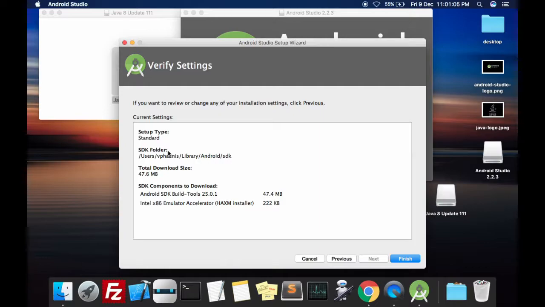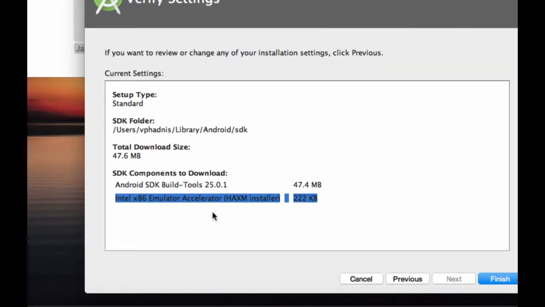So now basically Android will download all the SDK tools. SDK means Software Development Kit. So anything which you need on your system to develop Android programs is included in the SDK bundle. So now another thing you can see is the Intel x86 emulator accelerator HAXM installer. So now what this thing does is that it speeds up your process of running any Android application on an AVD.